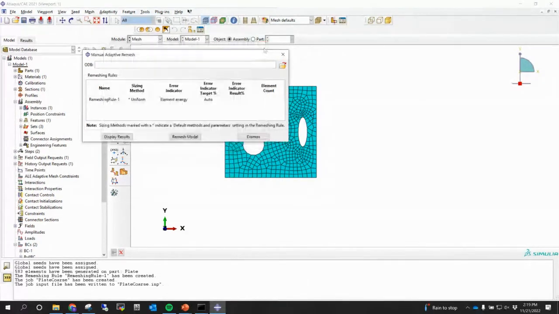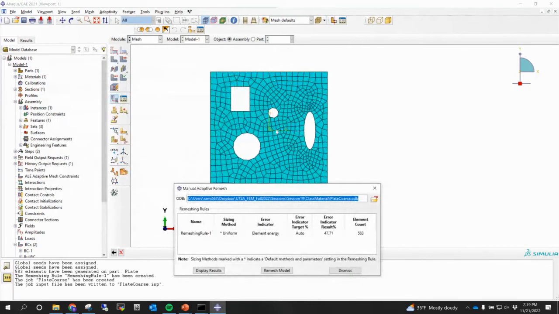So Abaqus is asking, hey, I need to improve the results, but give me a baseline, right? The baseline is my ODB, which is Abaqus Output Database, ODB. So I'm gonna open the job for my plate course, and let's try to see what the error Abaqus thinks is. Abaqus is giving me an error of 47%. Okay, so those results not trustable, right? Those are really bad results.